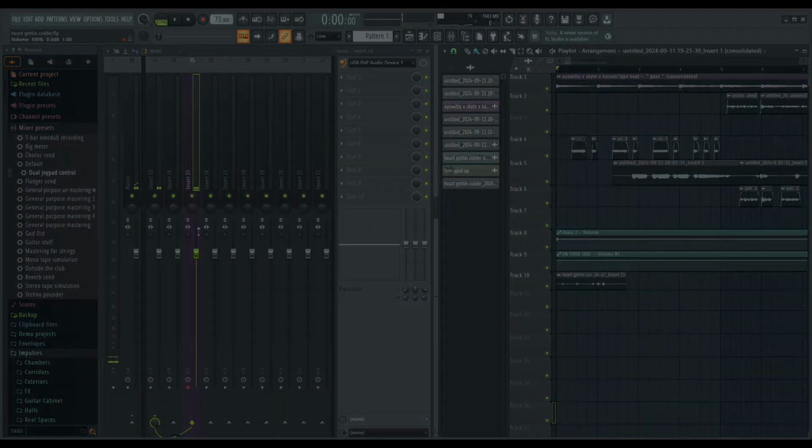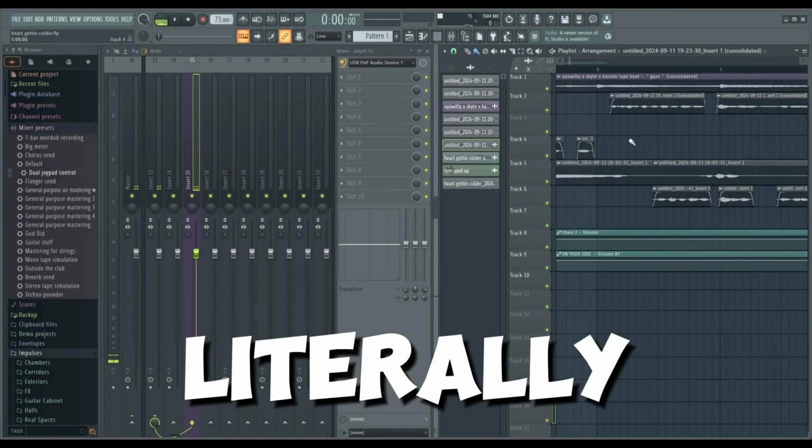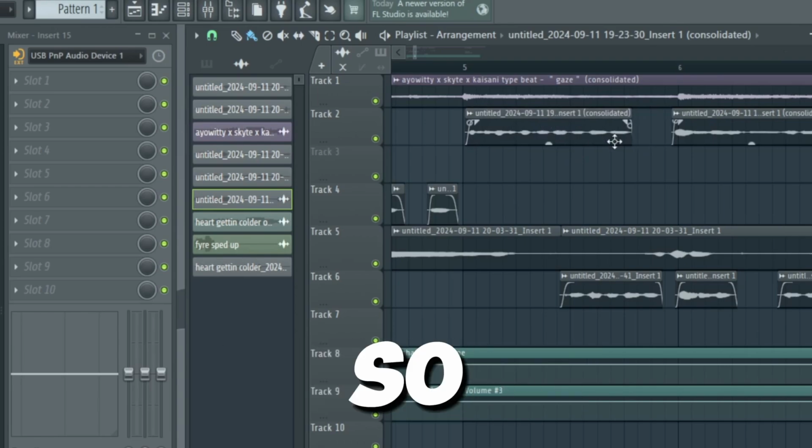This tip isn't necessary, but it allows you to record without being messed up by the delay or hearing any feedback. The second tip is, if you're recording with delay, they don't have to stay out of place. You can literally just drag it back, get it perfect so it sounds like there was no delay in the first place.